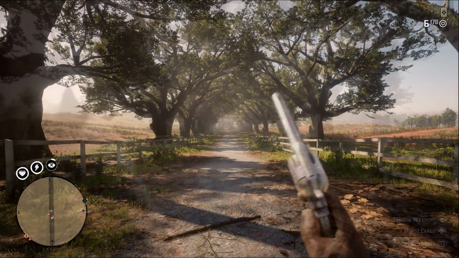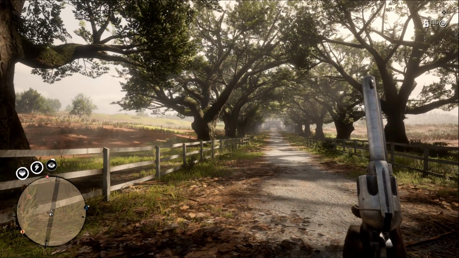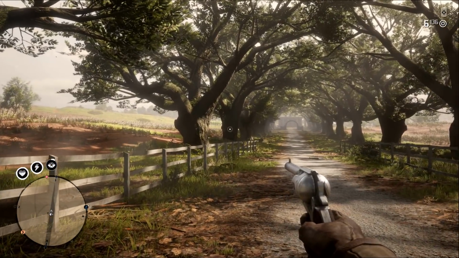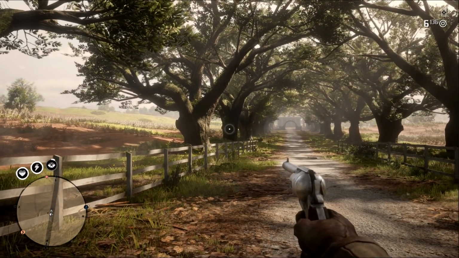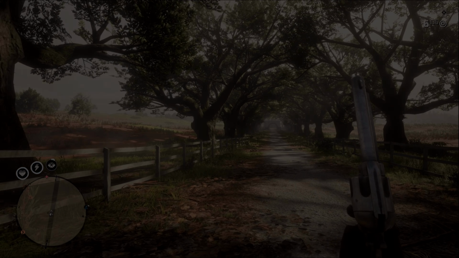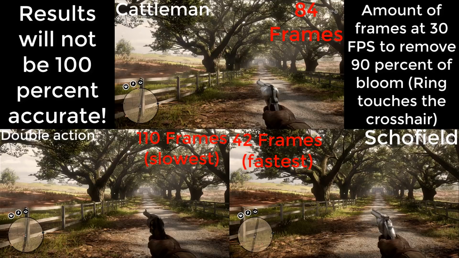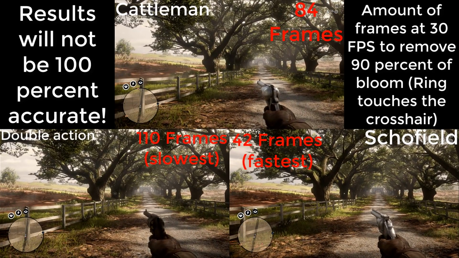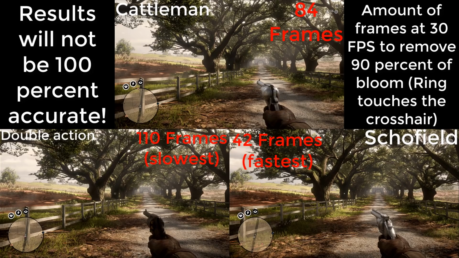But I know you want to know if you can easily pop some headshots with these things. Well, to test this, I basically counted the amount of frames it took for each pistol from the moment of holding the aim trigger to the bloom effect to completely dissipate from the crosshair, and from the results of my testing, I can very confidently say that the Schofield is by far the fastest pistol to remove the bloom effect from the crosshair, making headshots and other small targets much easier to hit with the Schofield compared to the Cattleman, which is in second place, and the double action, which came last.